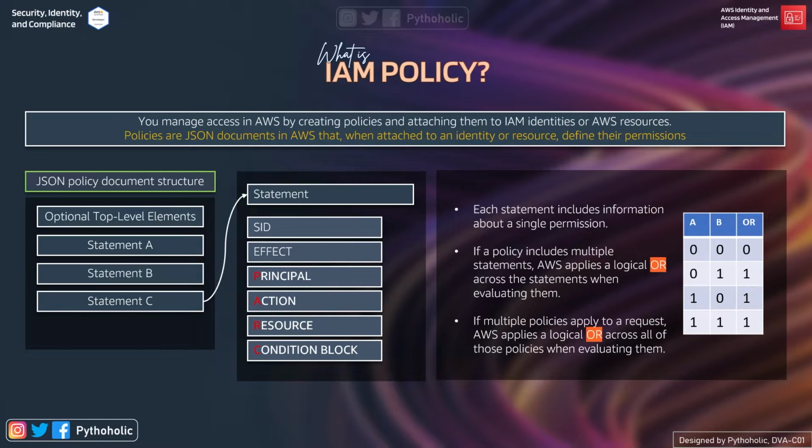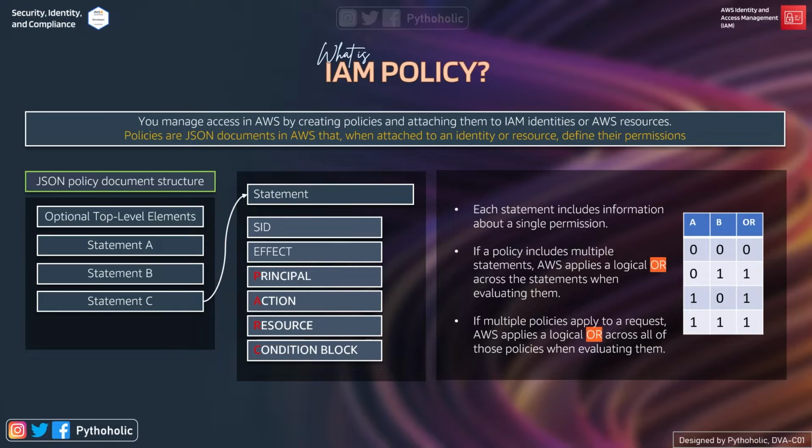When you create a user, it has no permissions until you add or assign policies to it. A user cannot be an admin until we have a policy that states that it has administrator access, and until it has that, we cannot call it an admin user or a user which has admin rights. And let's suppose your friend only has an EC2 full access policy attached to his or her IAM user. Then they can only perform operations on EC2.